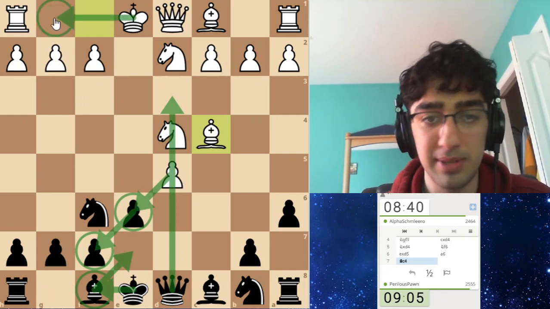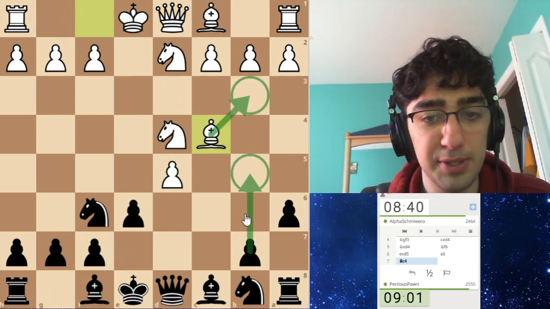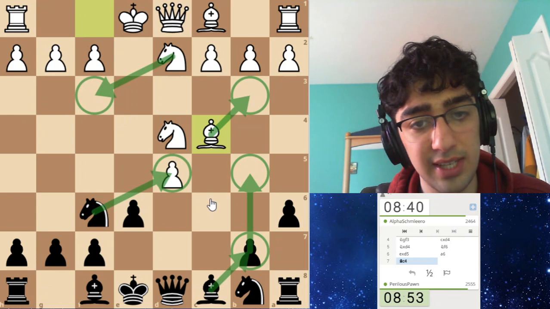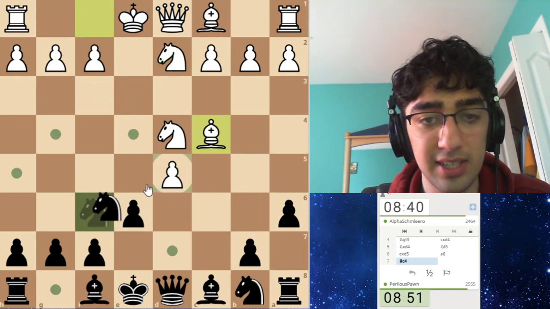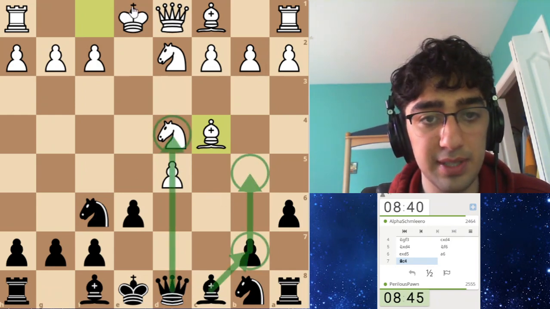It actually doesn't look that pleasant. I could always go b5, b5, bishop b3, bishop b7. Here, takes on d5. Could also just take on d5 right away. I don't see what's wrong with that. It's just I do enjoy using this pin. So here, bishop b7, castles, takes here.